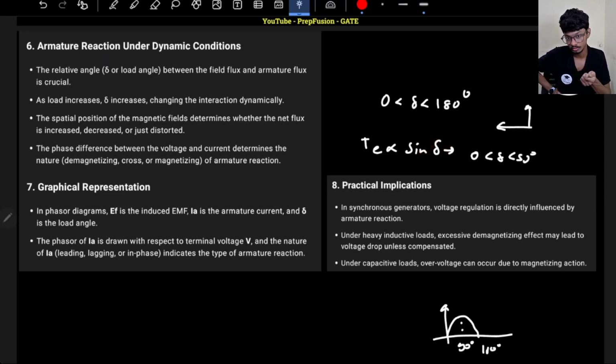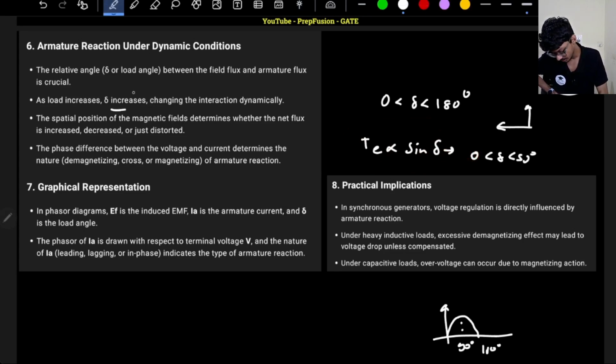For a motor, what is the load? It's simply a mechanical load, right? If I connect a heavy load, this delta angle will change, because delta angle needs to increase, since the developed torque needs to increase. Don't worry, we will understand this dynamic behavior. Now, this statement is only valid when the delta angle is between 0 to 90.